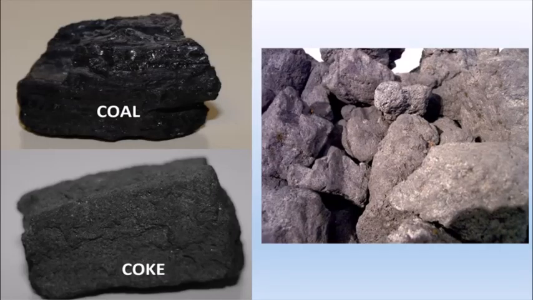Now there is something which is also called coke. This is the third non-crystalline or amorphous form of carbon. When you remove the coal gas from the pure coal, which also contains coal gas, the substance that is left behind is called coke. And you can even see here the difference between coal and coke.